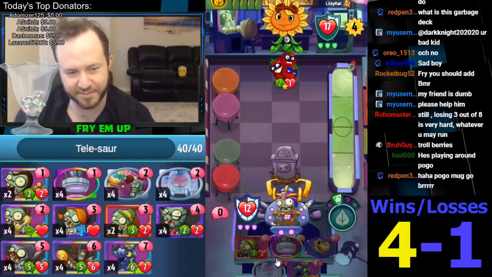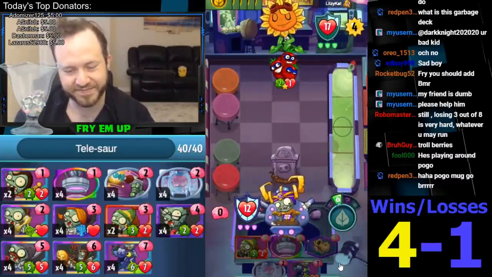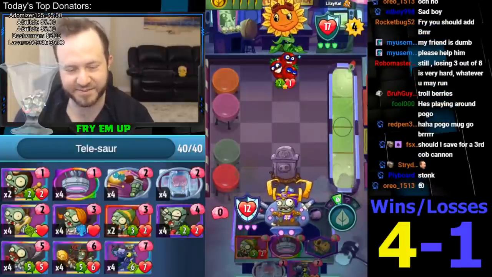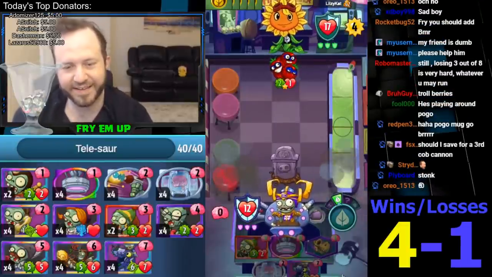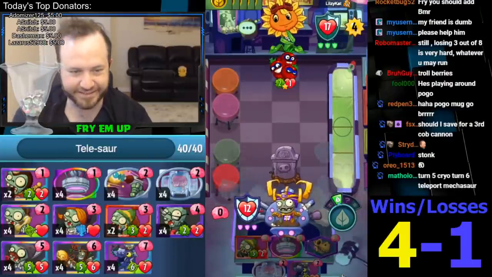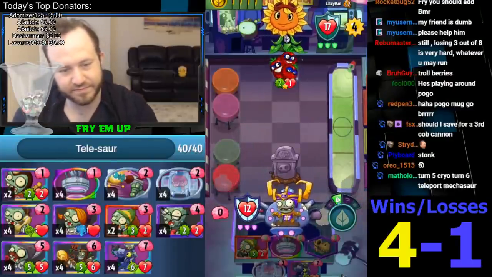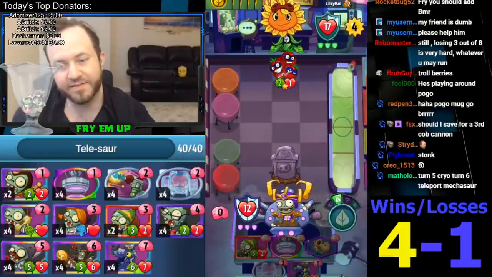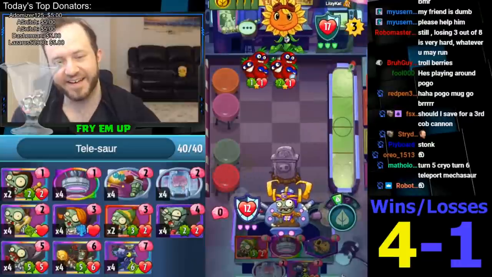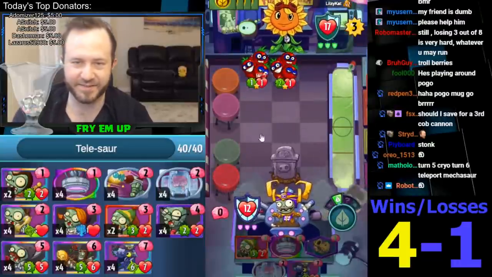Haha, Pogo Mug Goober. I don't have a mug though. We have Teleport Mechasaur on 7, Regifter on 8. This looks pretty good. I kind of need some cards in the meantime, though. I don't know, guys. In fact, if I Cryo Brain next turn, we can get it on turn 6. I like your style, guys. That's what I'm talking about.